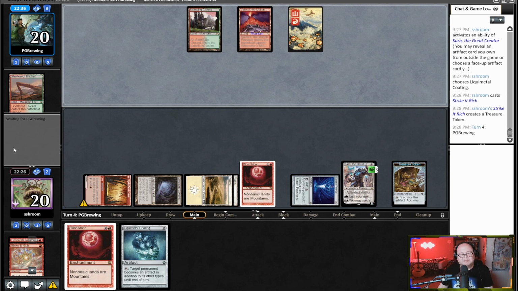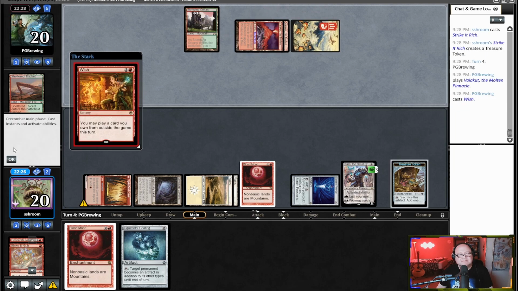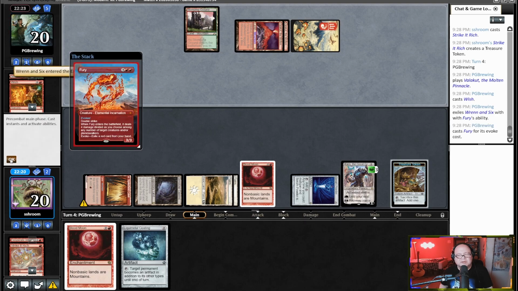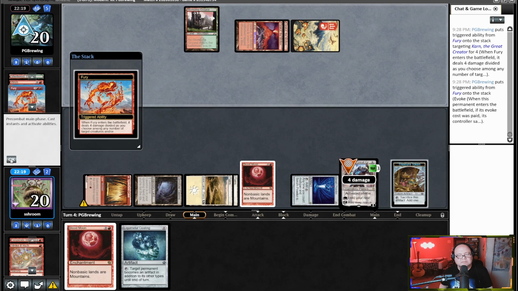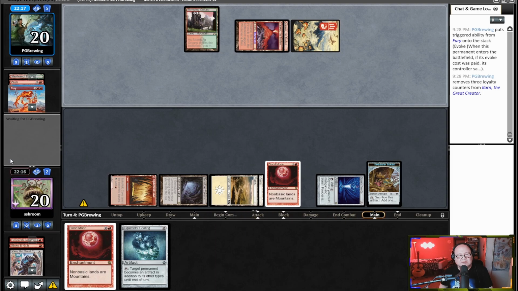See, this is a boomer. This is a boomer prison moment right here, getting the turn two Blood Moon. It's a feeling. Wish for Fury to kill Karn. Well, that means Relic of Metal Coating doesn't do much.